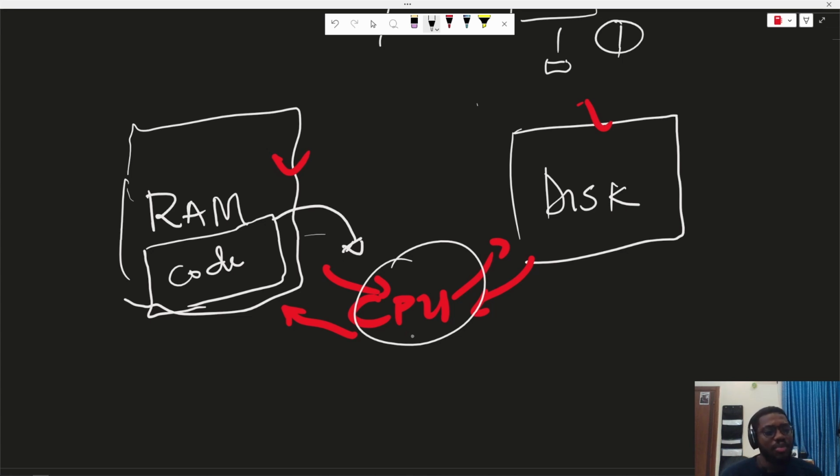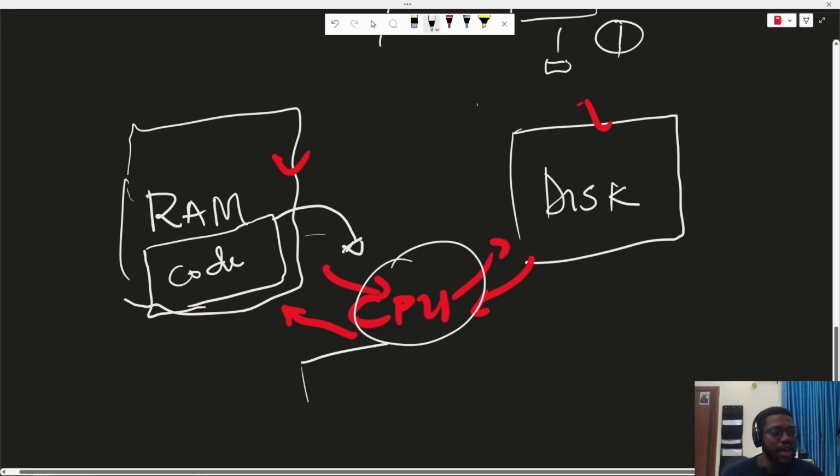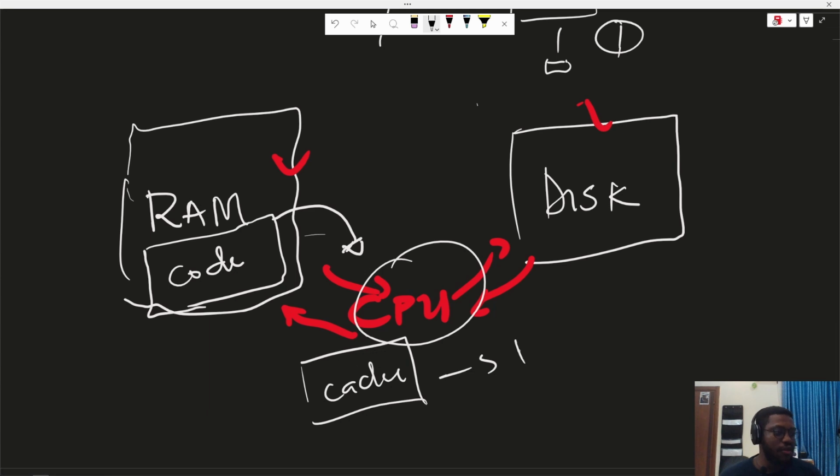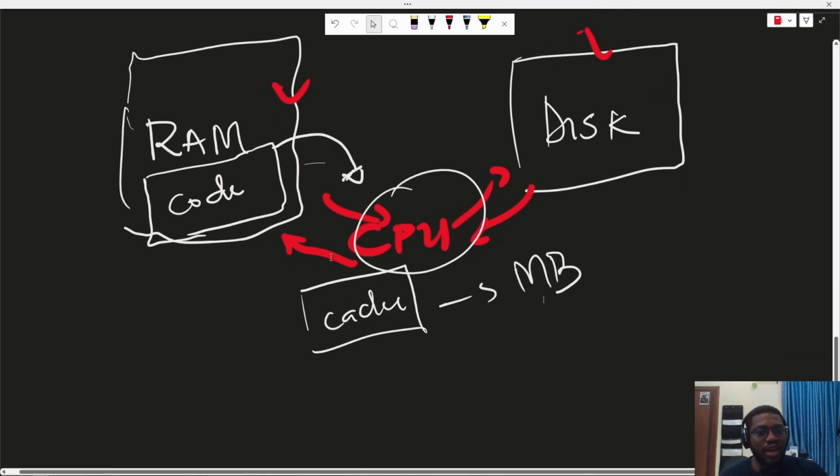But the CPU also has another component called the cache. This cache is usually in size of megabytes, not that big, which helps the CPU to even read data from this RAM much faster than it normally does on its own. So how does this happen?